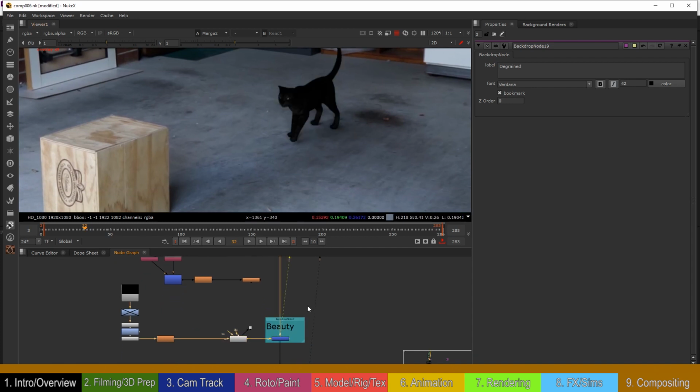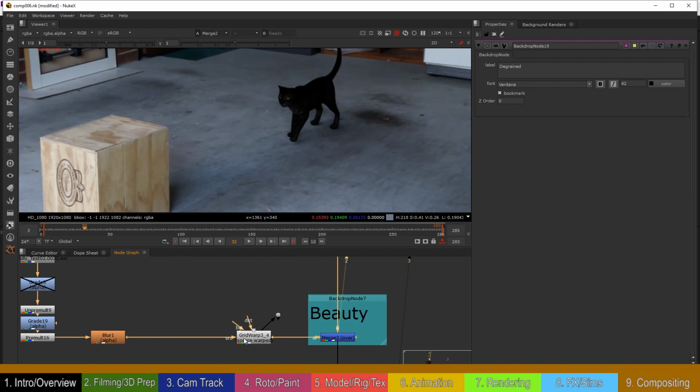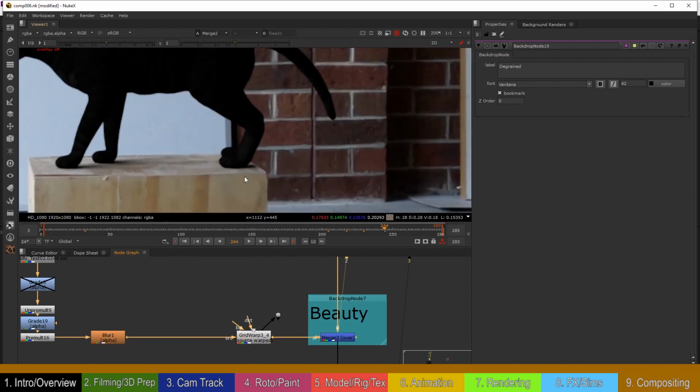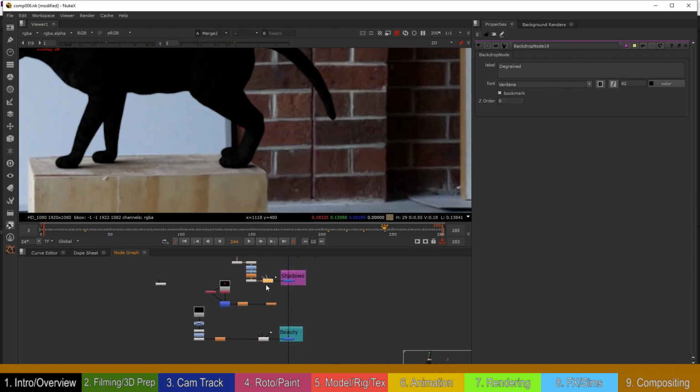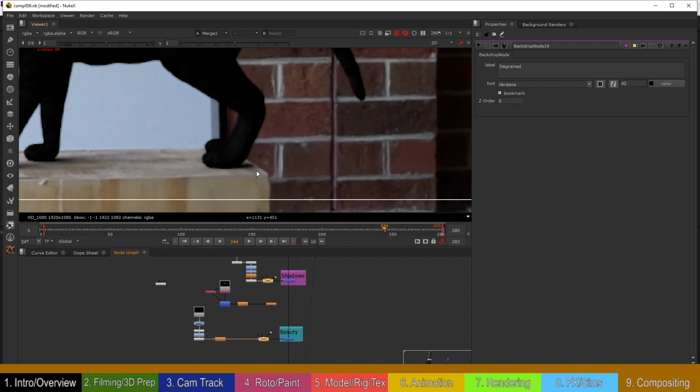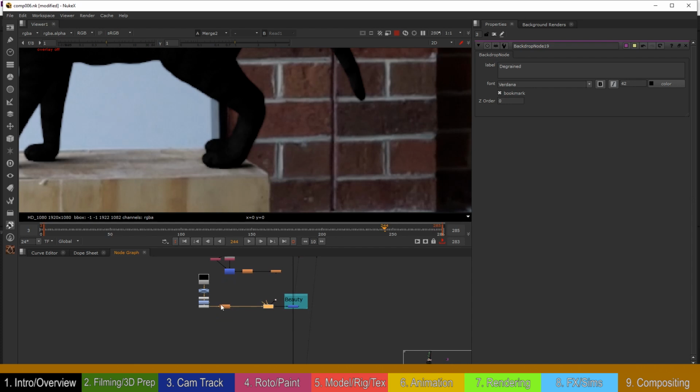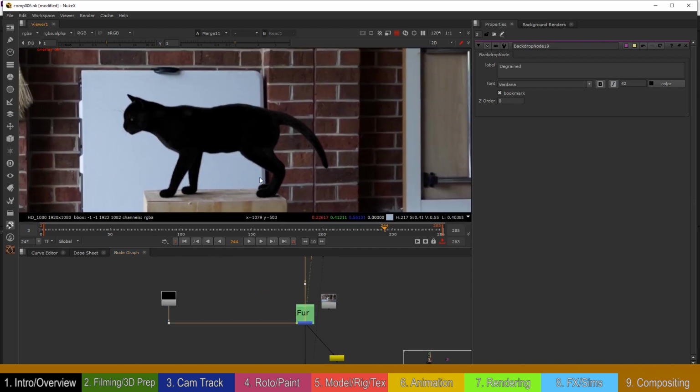You'll notice the grid warp here. This was just used to put a slight adjustment on the cat's back leg shadows where the cat jumps on top of the box. The shadows didn't line up 100% with the footage plate, but the grid warp nudges it into place nicely, so it's just smack bang on the edge there. Then comes the beauty pass. Cool, I just needed this to check the animation and make sure the cat was moving okay. Then fur, all right, looking good.